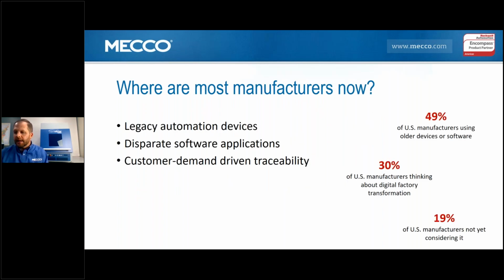So this is a nice slide that's going to show how your company stacks up. If you said that your company was a 9 or a 10 and that it was advanced in digital technology transformation, you're well ahead of the pack. Most companies are still at an earlier stage.